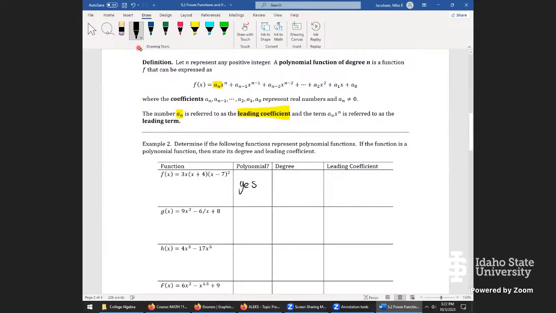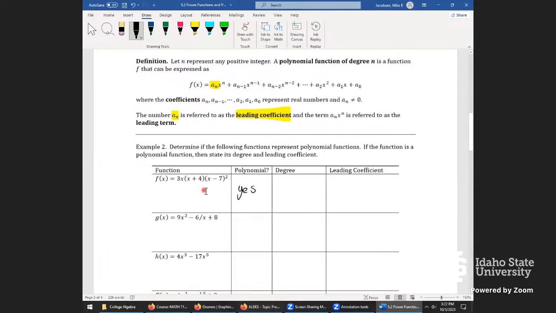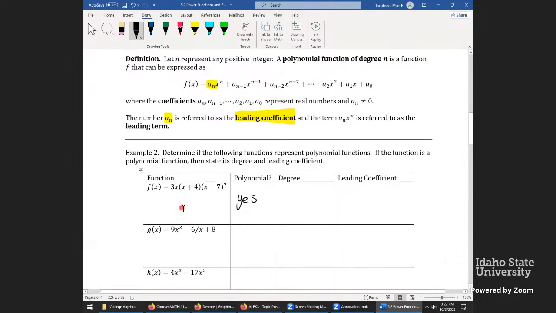yes, it's a polynomial. And now here's a couple tricks that we can get into to satisfy the rest of the table. The degree is going to be 1, 2, 3, and 4. I claim it's degree 4 just by looking at the form of the function, but there's another way to do this. If you want to get the degree and eventually the leading coefficient, you could just expand the whole thing out. Should we give that a try?